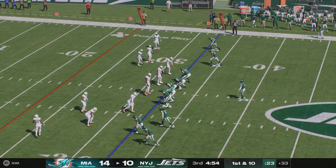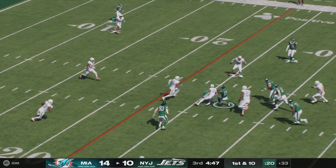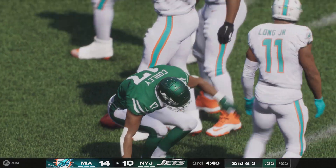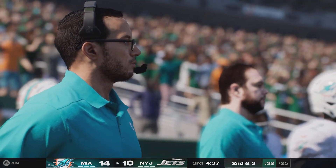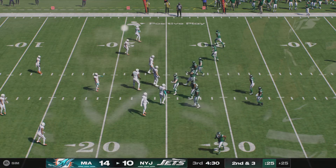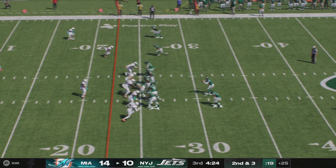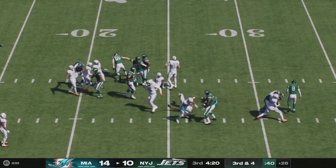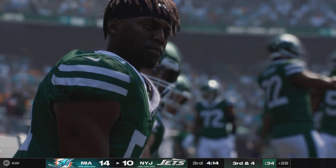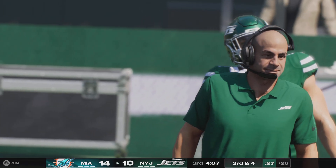First and 10 as they've crossed into Miami territory down at the 33. Again they'll throw with Rodgers — looking middle and that's complete, able to break one tackle but then quickly brought down. A completion there for seven yards and it'll be second down. They'll try the run but he is met in his tracks behind the line of scrimmage — a loss of a yard, leading to a third and four. This defense is just flat getting after it. They have not given up much of anything in the run game.